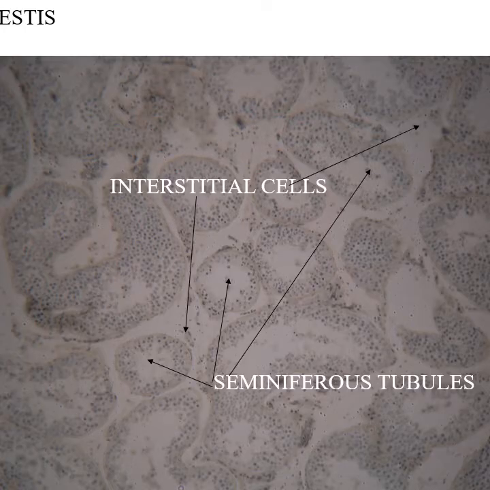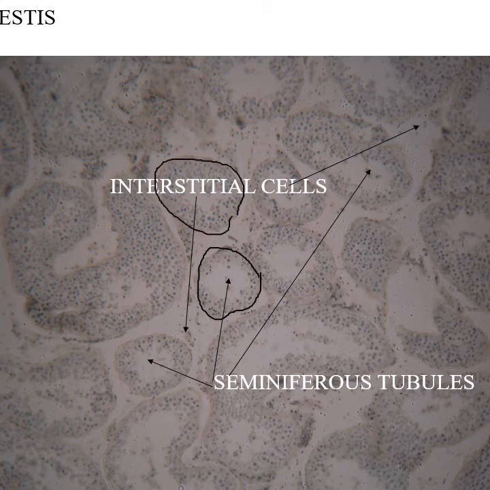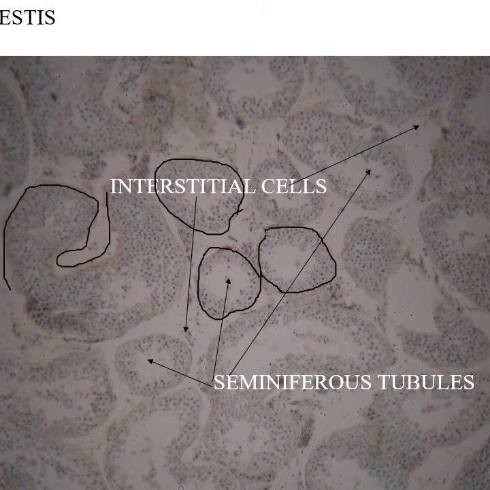Here's a cross-section through a testes. What you see is a bunch of these sections through the tube-like structures called seminiferous tubules, which make the sperm. There's one there. Let's outline a couple of them. Depending on how the section goes through the tube, they may look like circles or ovals. And on some of them, you hit them at a funny angle, so you get these crazy-looking things like this. But they're all seminiferous tubules. That is the bulk of the testes. Seminiferous tubules make the sperm.